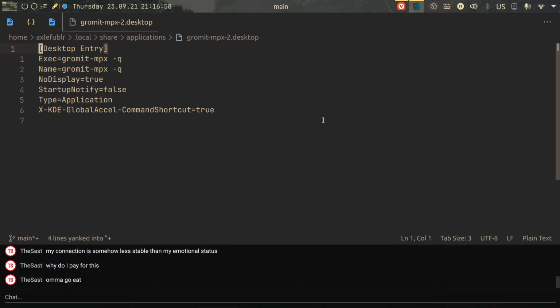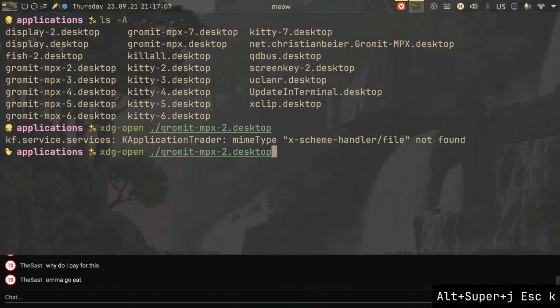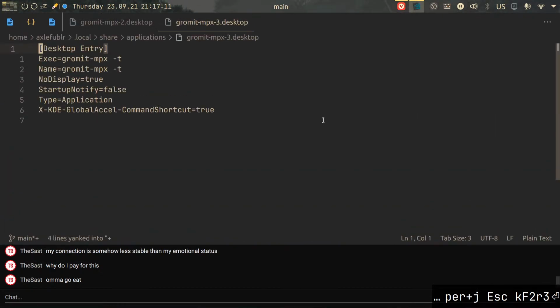Grommet. Okay, so this is for quitting. This is for toggling.